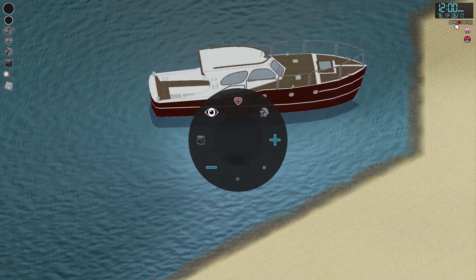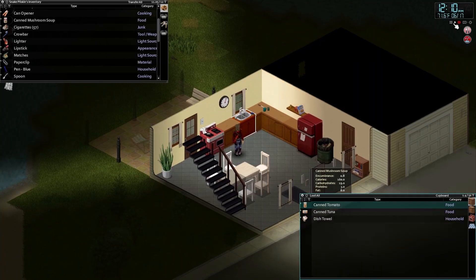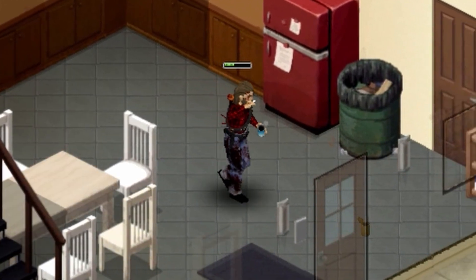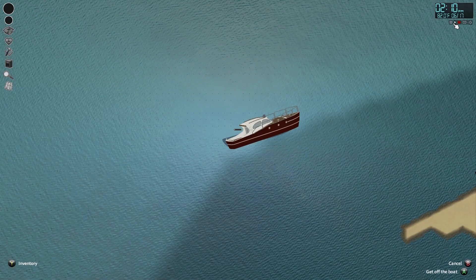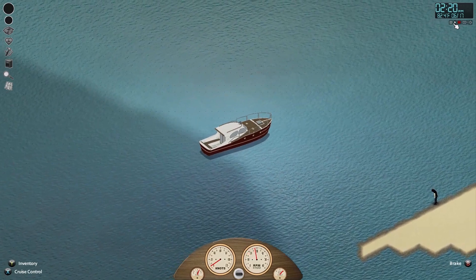His repeated failures had caused him to work up quite an appetite, and when he headed back into the lighthouse kitchen to fix himself a snack, he ended up finding keys to the boat on one of the counters. Which means the six days he had spent working on his electrical and mechanical skills had been completely unnecessary — but self-improvement is its own reward, and you never know when the ability to hotwire a car might come in handy. Anyway, now that he had the keys, Snake could finally raise anchor and set sail. Well, it's a motorboat, but you get the idea.